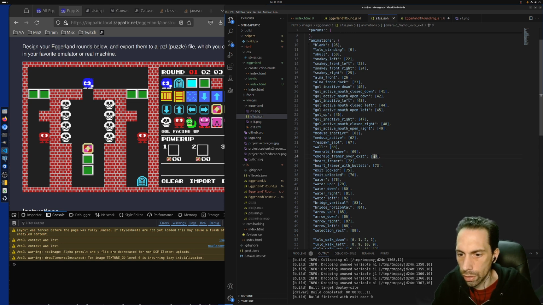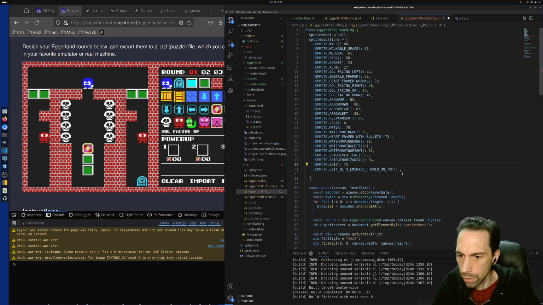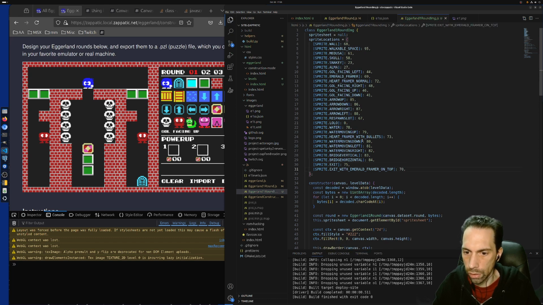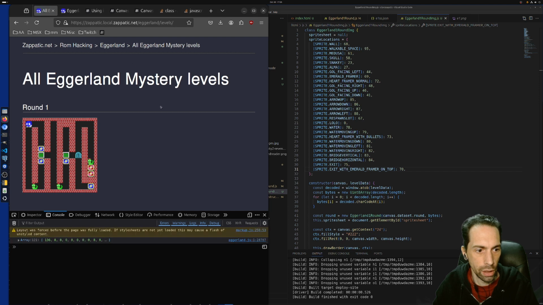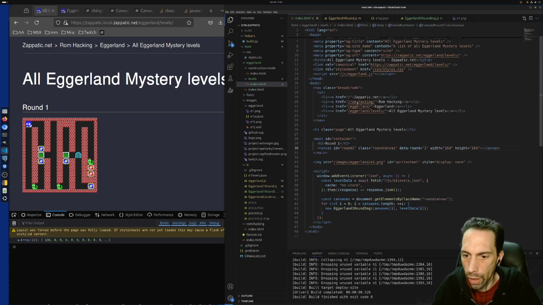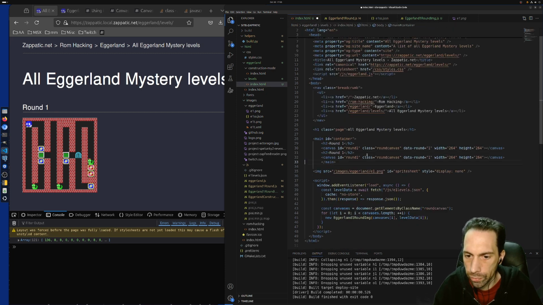Oh, 70. Okay, emerald framer over exit is 70. Okay, so now we have them all defined, and that puts us here. Okay. Now I'm going to add all the levels. I don't think we need an ID.